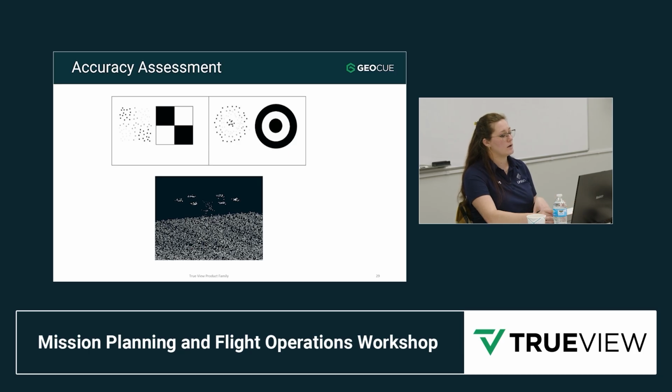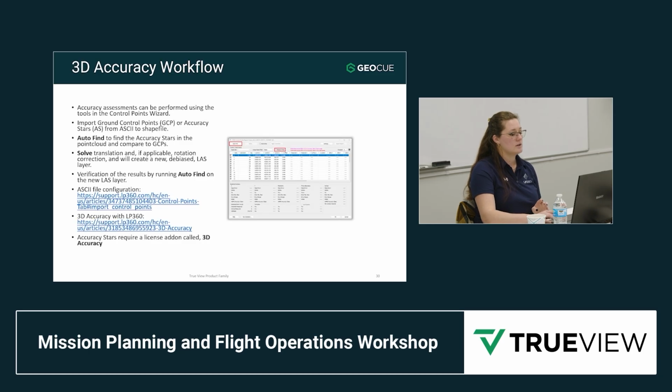Into our accuracy estimation, we do have the ability to classify 3D, so X, Y, and Z, using our checkerboard, concentric circle, and accuracy star targets. So as I mentioned yesterday, and I will mention again today, LP360 is able to tell the difference and has a different algorithm for each type of target.